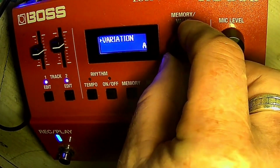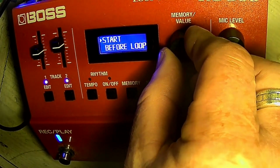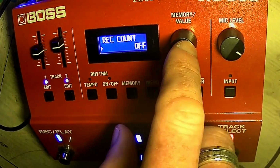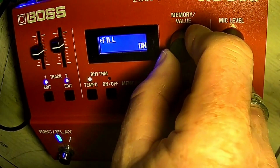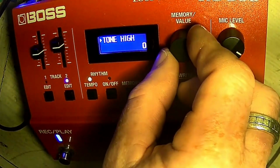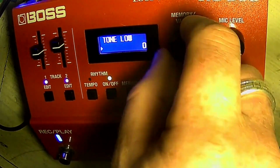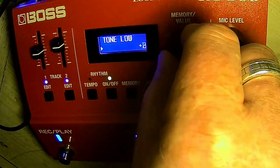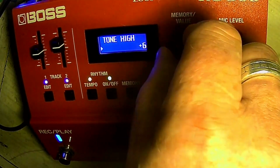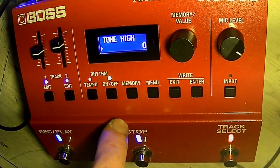And you can also have a count-in, if I can find it, like a click. Record count, so you can have a count, one measure, and it will just give you a count-in before the drums start. And I'll show you that as well in a minute. That is basically it. Oh, you can adjust the tones as well. I haven't done this, but you can actually adjust the low and high. So this is the low tone. You can turn it up, give it some more beef, etc. Same with the high. Depending on what you want, which is quite cool as well.